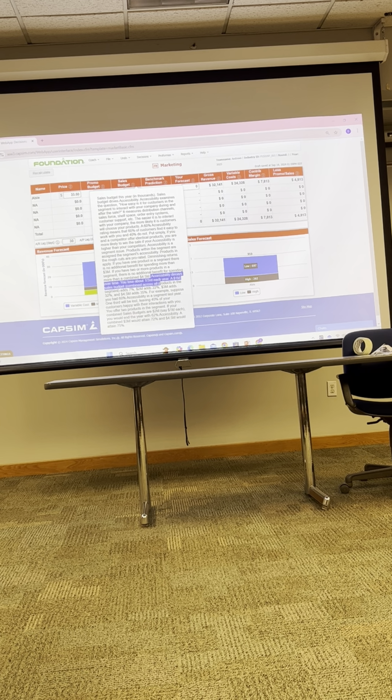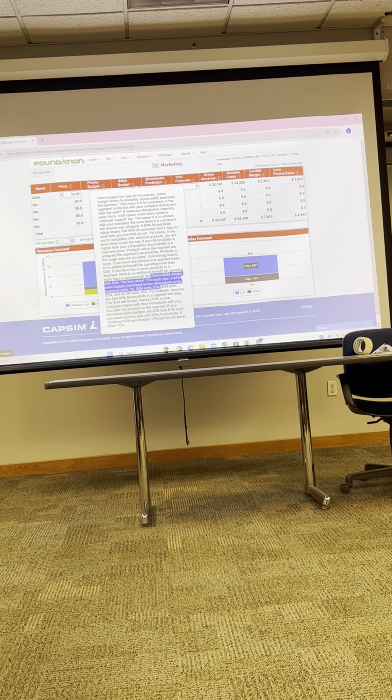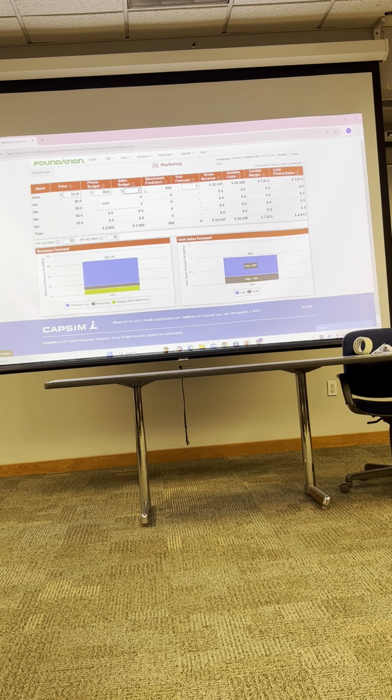okay, here it is. Accessibility decays over time. You lose a third each year. 1 million sales budget across all the products in a segment adds 7%. 2 million adds 22%. So you get increasing returns for the second million. You get a lot of bang for your buck. The third million only adds another 10%. I don't know what's perfect here, but I think reasonable is go ahead and spend 2 million there too. Watch what happens to that benchmark prediction. It went up. So again, this isn't a bad thing to do.